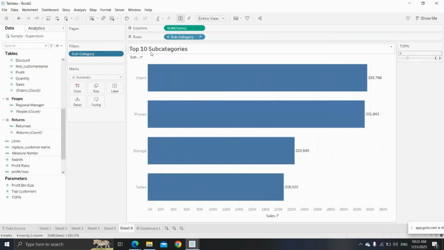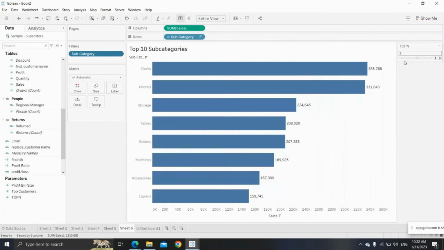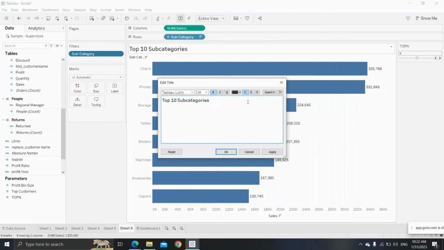Can we make this dynamic as well? If I select 4, or if I select 8, I want to show 8 here. Yes, we have an option. Go for this title, more options, edit title. Where you have the constant value, delete it.